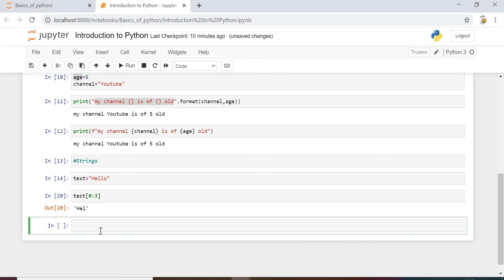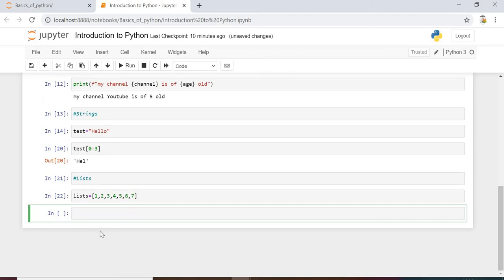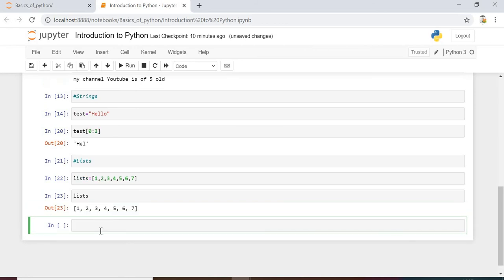Now let's discuss lists. In case of lists, it is just simple. There are a lot of notations in lists, like the way we have seen in strings. We will discuss them one by one. So let's say we can create a list like this one. If I print the list, it will come in bracket notation.